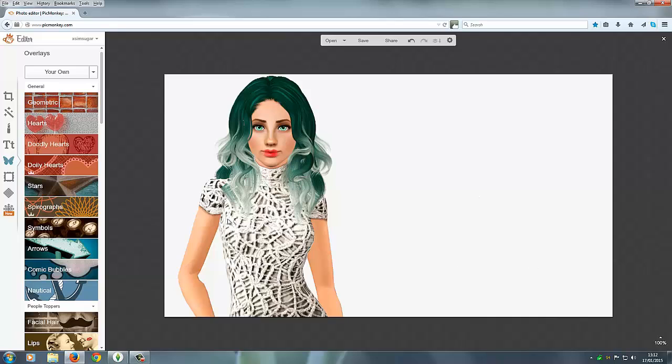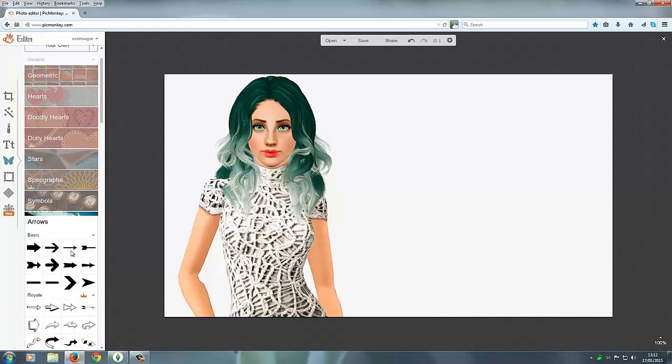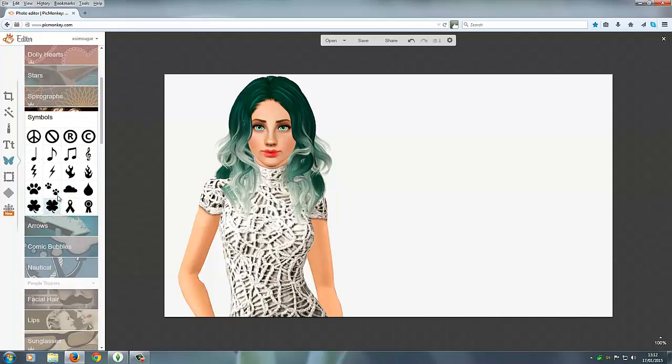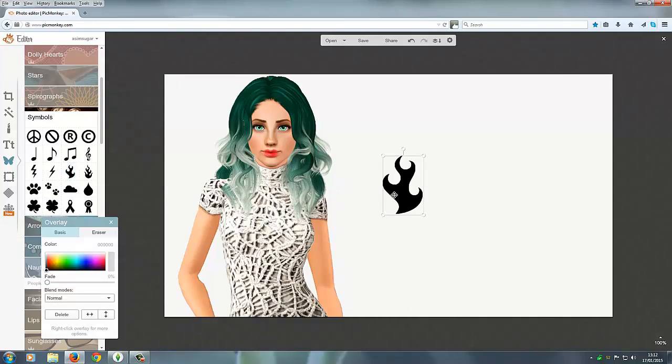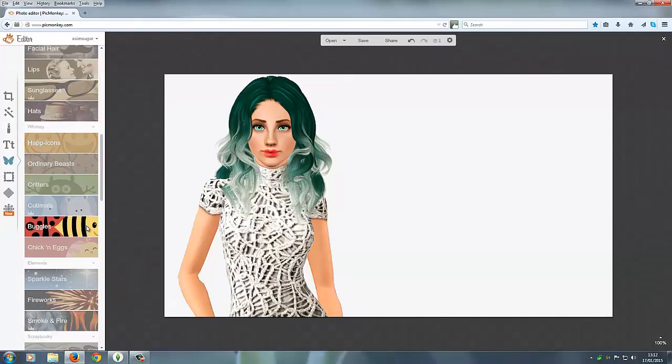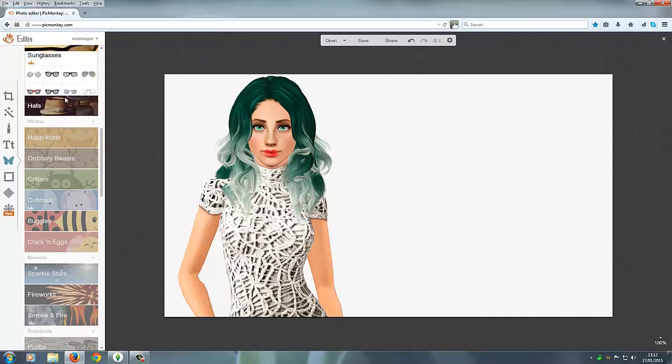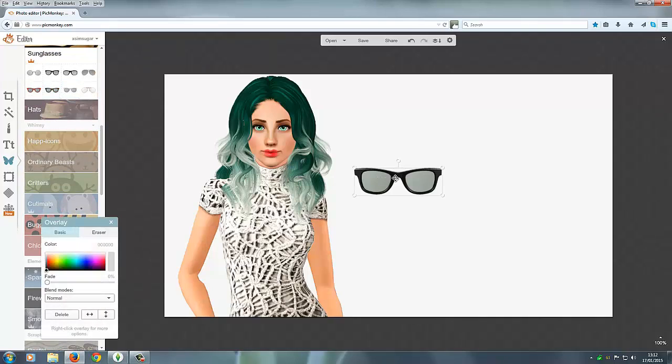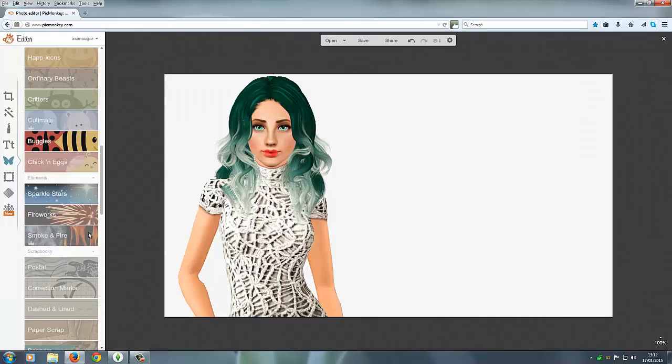Now what you can then decide to do is you could add a whole bunch of symbols like fire and stuff. But why you'd want to do that, I don't know. But you never know. If you're making it for maybe another game and not The Sims, then you might want to, depending on what it is. Some of the things here are cheesy that you can add on, like you could give her sunglasses and stuff like that, but we're not interested in those kind of features.